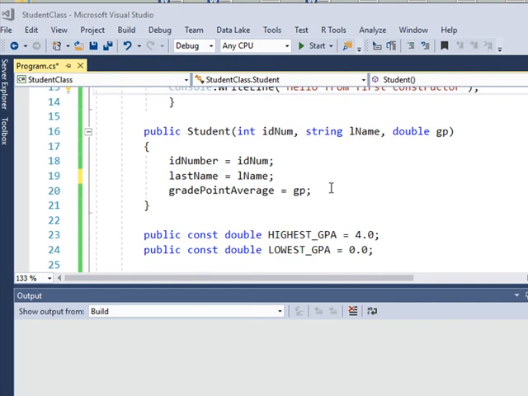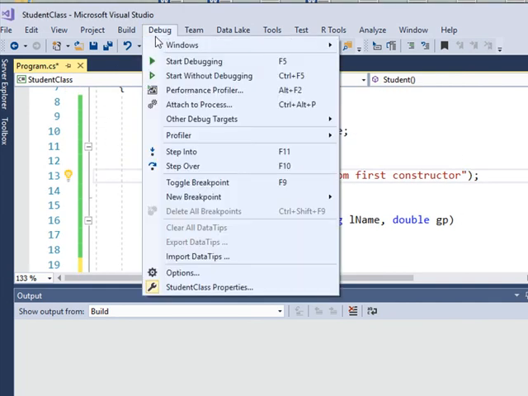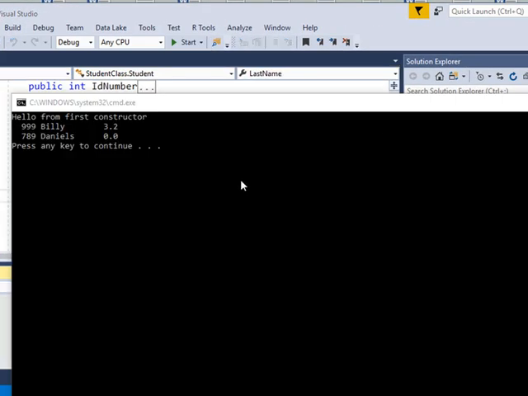Okay, that seemed to have fixed it, but I'm not sure why. Okay, that's better. Okay, so that's an example of an overloaded constructor.